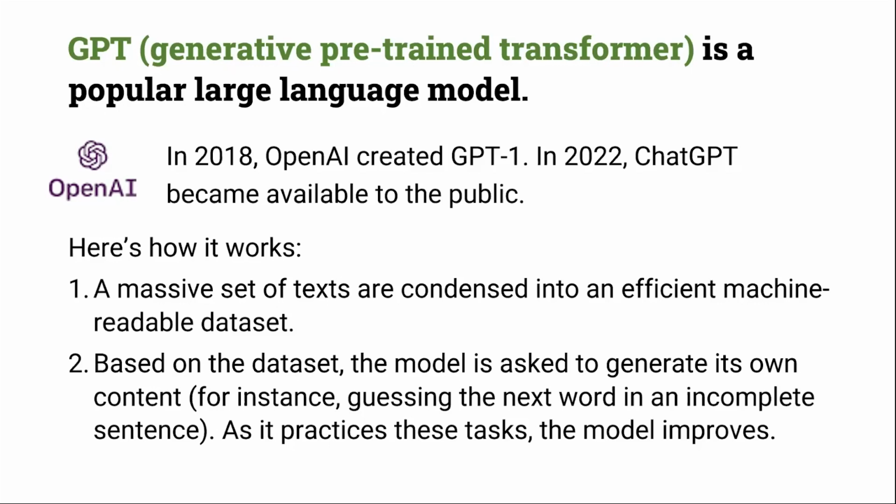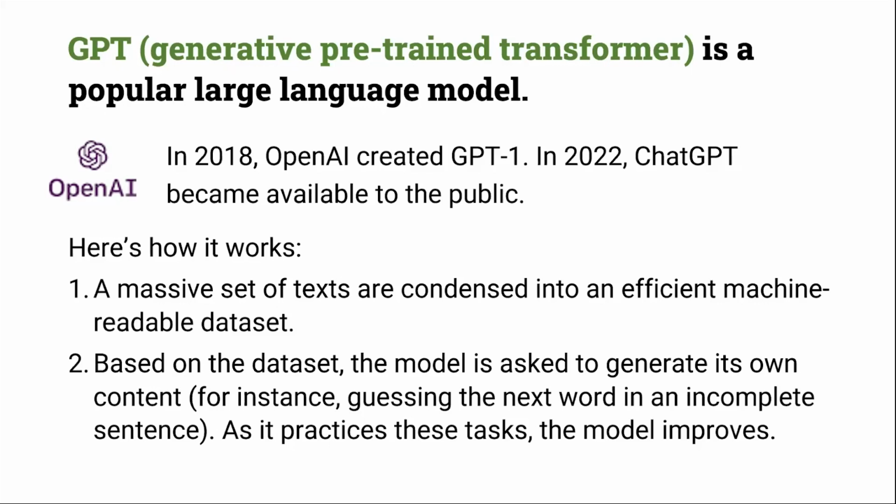So here is my best understanding of how it works. I'm not going to go into, again, some of the math behind it or the really heavy computer science, but here are the basics that we need to know. So it all starts when this program is provided with a massive set of data. So in order to model language, in order to be able to produce human-like sentences, it needs something to draw from. So it is exposed to a huge data set that is based on human language. So that might be conversations happening online. It might be books. All of that is put together and turned into something that a computer program can read.